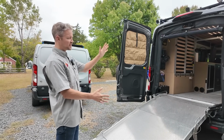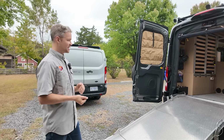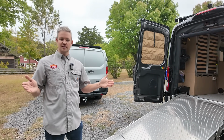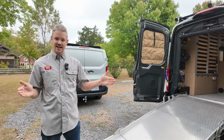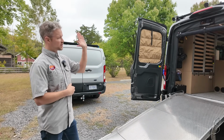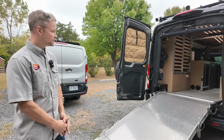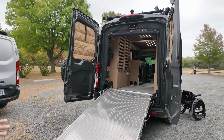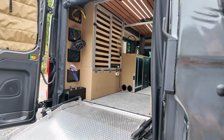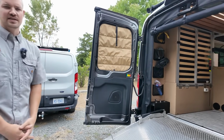And to be able to put all this together, you need a special size van. So that's weight-wise as well as length. So for handicap accessibility, you can't have a van that is longer than 148-inch for the Ford Transit size. So can't do the extended, you gotta do the 148 non-extended. So that's the reason we went with this van. Went with the mid-roof because, you know, height's not that big of an issue. But yeah, the core purpose of this van is to have the accessibility to get his ParaGolfer inside the van, strap it down, keep it nice and safe, and allow him to do his adventures.